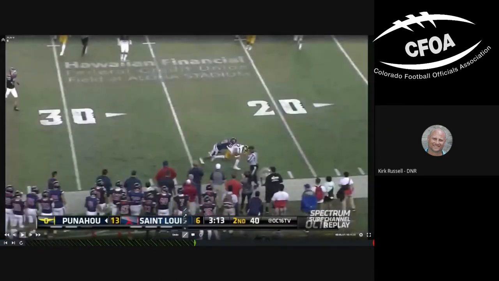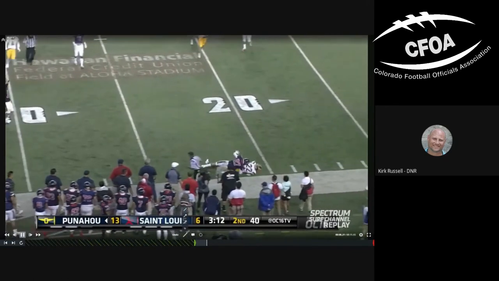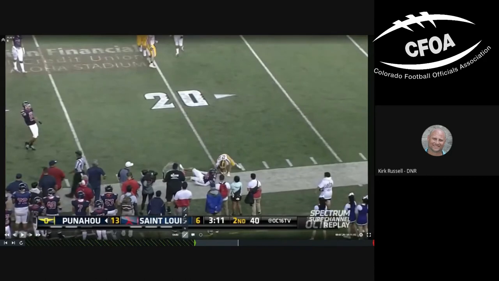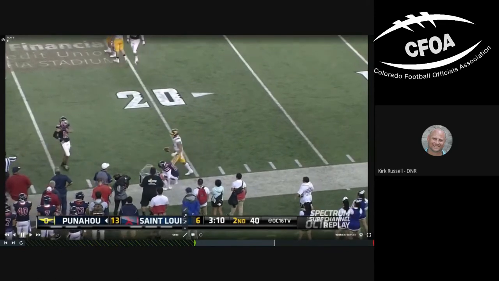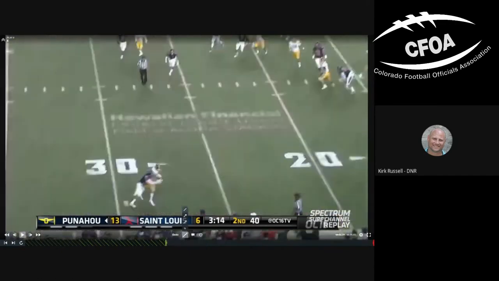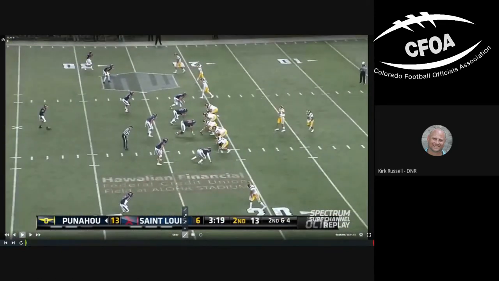I think we also have to keep in mind that the umpire and the referee's eyes are certainly in this direction if they're not cleaning up something else. So you're not all by yourself in looking at the dead ball action. Certainly language is going to be harder to hear from the umpire and the referee. But I don't like this. He kills the clock. I wonder if it's a line to gain. I don't think so. It's second and four.